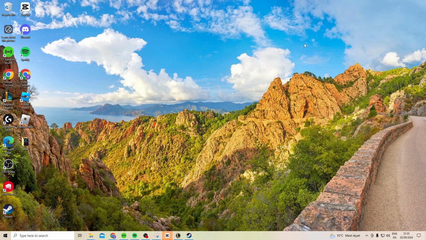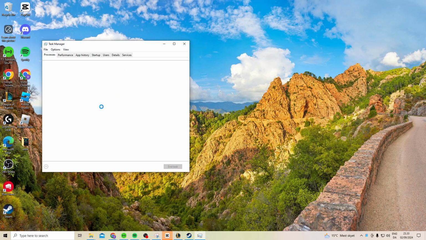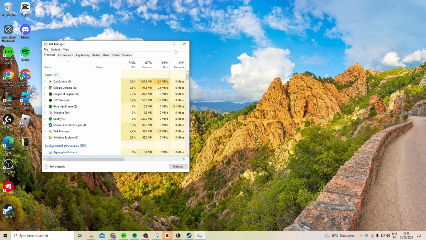In this video, I'll show you how you can fix the gray or black screen in Discord. Now first you want to make sure you close down Discord completely. So come down here, right click on it, close it, or you can Ctrl-Alt-Delete, open up the task manager. And here, let's open this. Find Discord in here and make sure that it's closed.